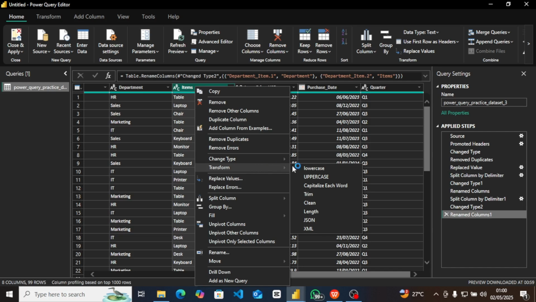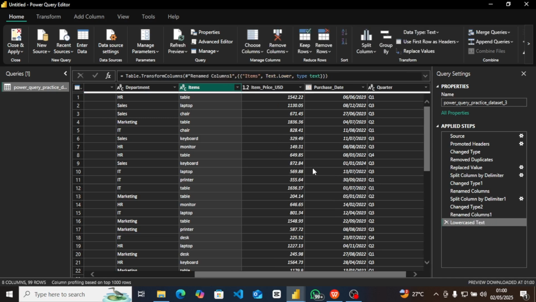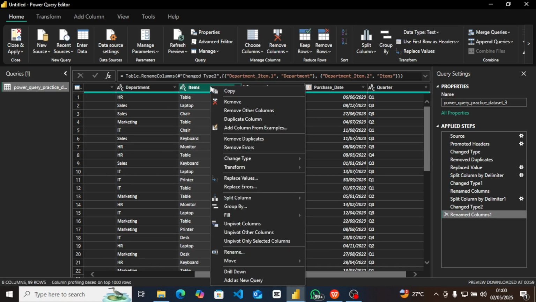So I can say lowercase for instance if I want everything in lowercase. It's going to show you that in lowercase, but I don't want that in lowercase. So it depends on how you want to see your data. What else can you do again? I've shown remove duplicates. You can remove errors from your data, and also replace values and all of that. Alright, so that will be that.